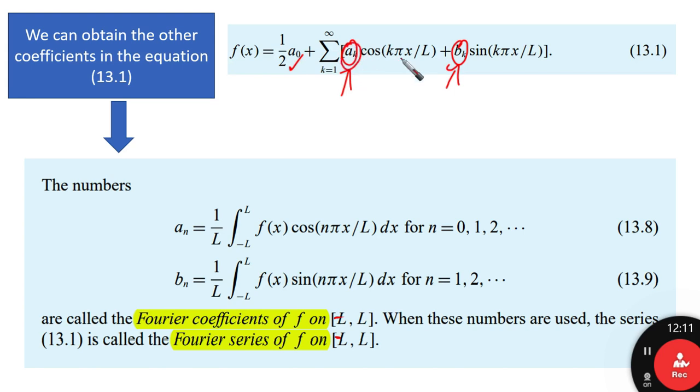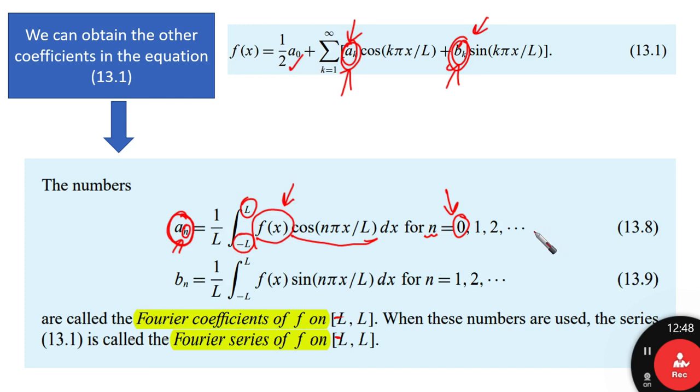And in a similar fashion, we are going to obtain these two coefficients. So we found that an is going to be 1 over L, the integration over the interval from minus L to L of f of x, the function that we are using, times cosine n pi x over L dx. This is how an is going to be defined. And remember that n here is an integer starting with 0, 1, 2, 3, and 4. So this is an.